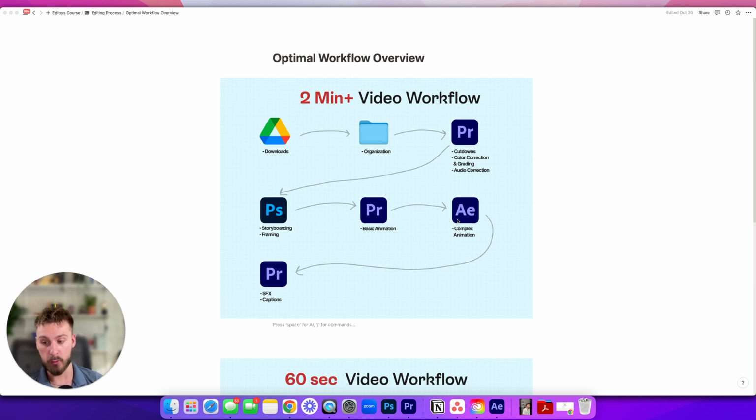From there, since we originally started the project file in Premiere here, we're then going back to Premiere after the advanced animations are done. And this is where we're adding sound effects and doing captions and adding anything else like it could be transitions and stuff that don't have to be too advanced. We're doing that back in Premiere just because of the way the timeline is set up. You can view that audio wave file a lot easier in Premiere than you can in After Effects. So lining up things for sound effects is way easier.